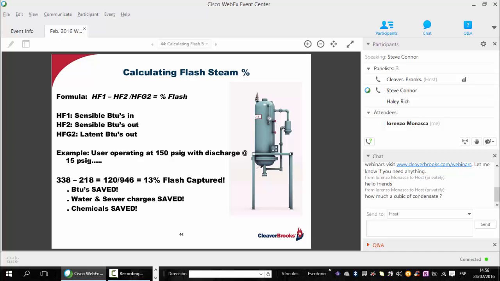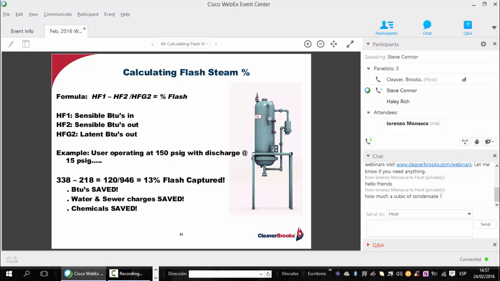Because remember, this flash tank, once it flashes off the steam, is going to drain the condensate into your common return line. Let's say that's operating at 15 pounds. And then I've got the latent BTUs as far as the 15-pound steam is concerned. So I go to my steam chart. If I take a look at the sensible energy in on my steam chart for 150 pounds, that's the amount of BTUs I had to bring into that water to take it up to the boiling point. And those steam charts are based at 32 degrees. I kind of cut it for brevity purposes. When I went through my calculation before, I started at 200 degrees.